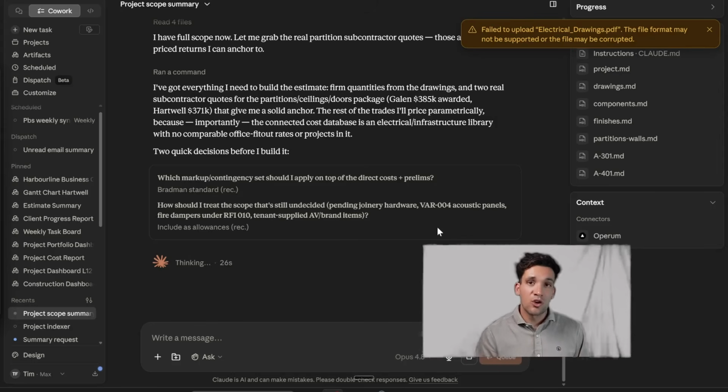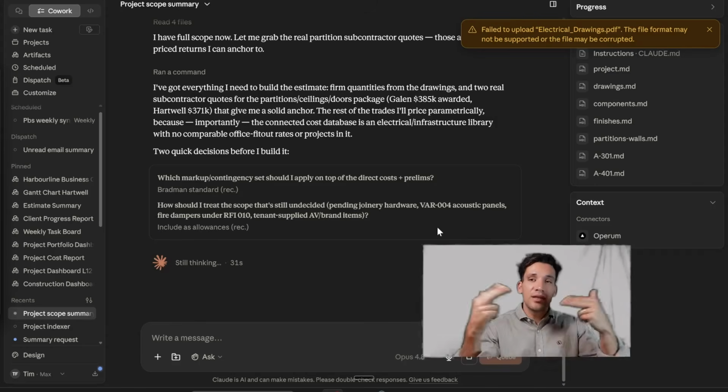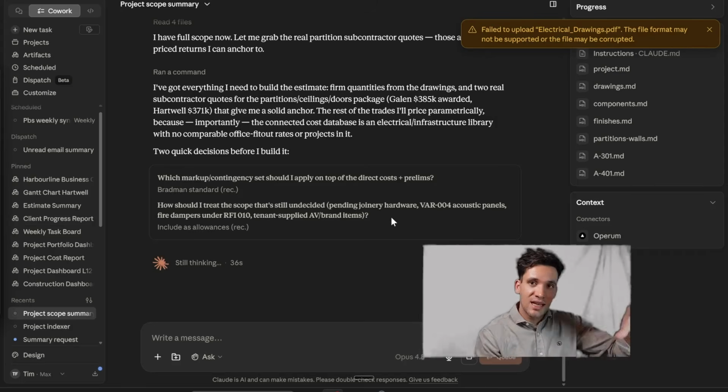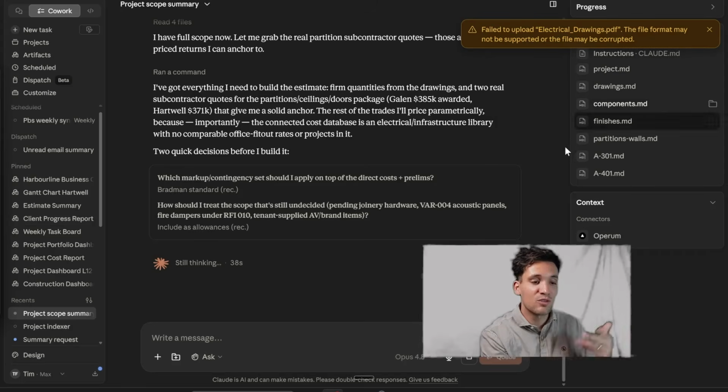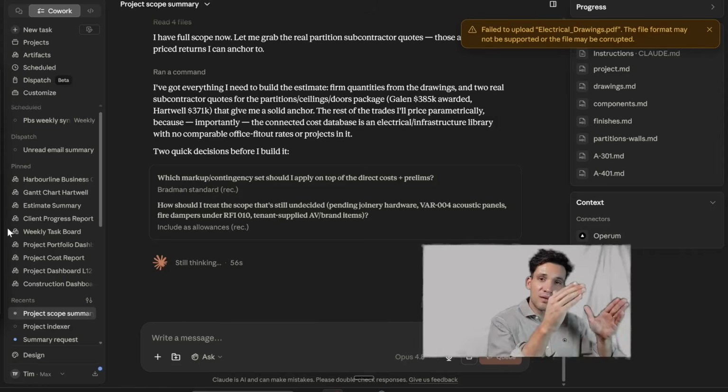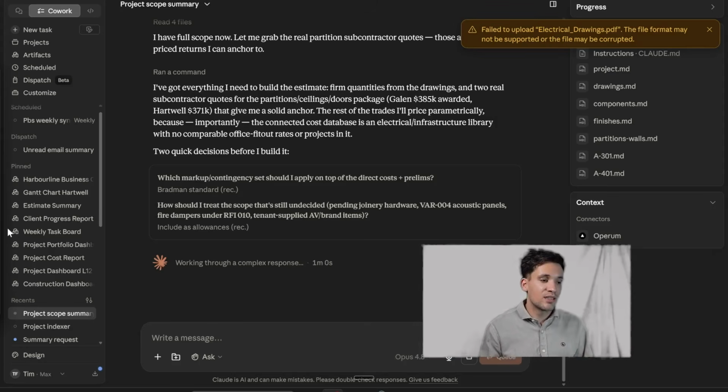The other point to make about Cowork is it's much better at long-running complex tasks, because it doesn't always have to load all the information it needs into the context window. So because it can strategically pull information it needs, it runs much more effectively. And again, when we think about any construction tasks like writing an inspection and test plan, preparing an estimate, all these things, you need to load so much context in. You've got to look up the specs, you've got to find the contract, you've got to look at the drawings, all these different information, and it's just too much information to load into a chat.